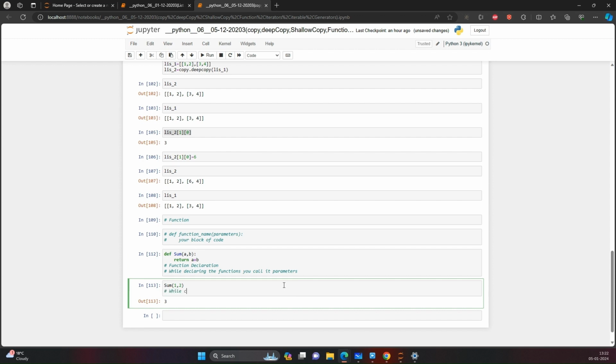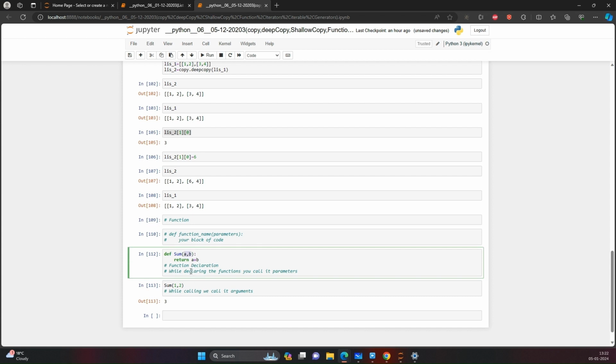While calling, we call them arguments. So whatever you define, like a and b, the function will take two values, a and b. This is a parameter when you declare it.